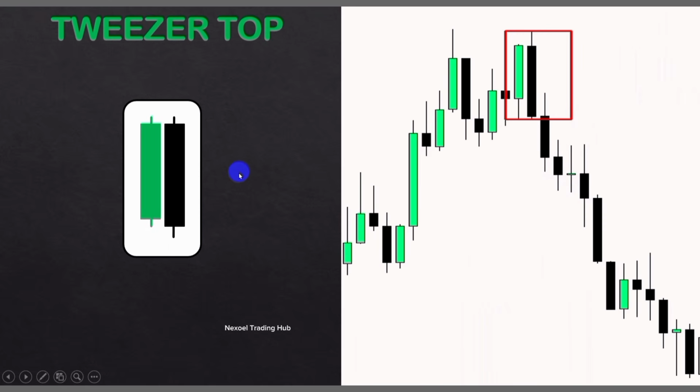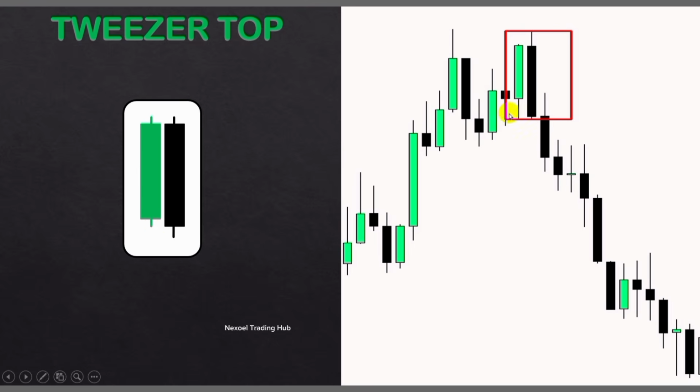The tweezer top is when the market is in a form of a pullback to the upside, and then we're expecting an expansive move to the downside, or it is found within a downtrend market condition. So what we can see is that we have the bullish push of price to the upside, and then the bearish candle closes below the open price of the bullish candle, not necessarily the low of the bullish candle. So that is now the tweezer top. You identify it at swing high points. For the tweezer bottom, we identify it at swing low points.